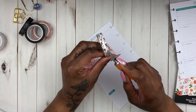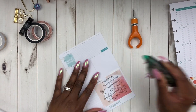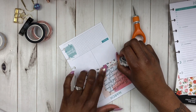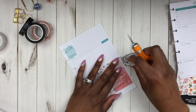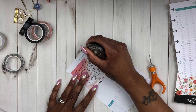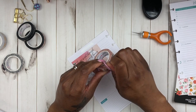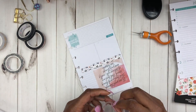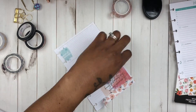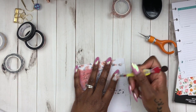Paired with the empowered woman sticker book, I had to use this new set of washi that I got from Simply Gilded — it was a collaboration she did with Teresa Collins. The washi itself is beautiful, but the quotes on the washi made it a no-brainer to pair it with the empowered woman sticker book, because we're in our planners a lot and we need to use positive affirmations to stay motivated and focused. The washi talks about being focused, working hard, and staying humble, and the stickers in the empowered woman sticker book are so empowering.